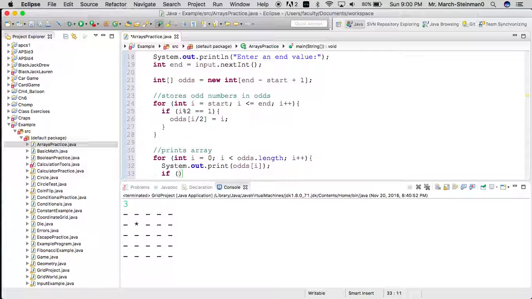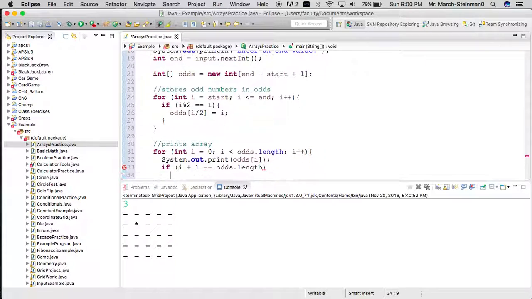If i plus 1 does not equal odds.length, I'll add a comma.